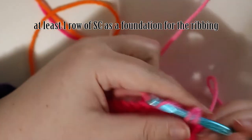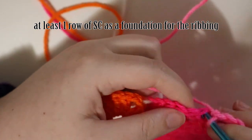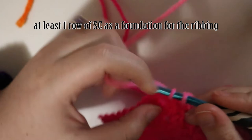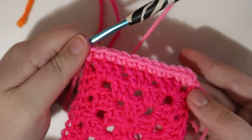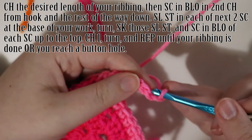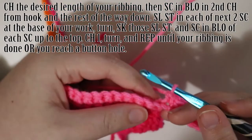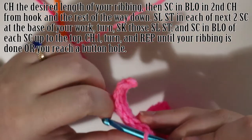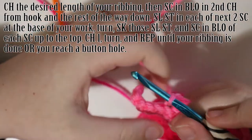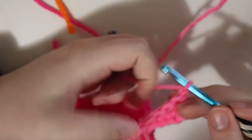I also used a smaller hook. For this sweater I used a five-millimeter hook, but for the sleeves I used a four-millimeter hook to keep the ribbing a little bit tighter — I wanted it to be more fitted to my wrist. Again, that's personal preference. After my single crochet decreases, I chained about ten and then single crocheted in the back loop only all the way back down. Then slip stitched into the next two stitches, single crocheted in the back loop only all the way back up, chained one, and did the same thing back down — always working in the back loop only. After those two slip stitches back at the base, make sure you do not single crochet into those chains or you'll end up increasing stitches and your cuff will look wonky.